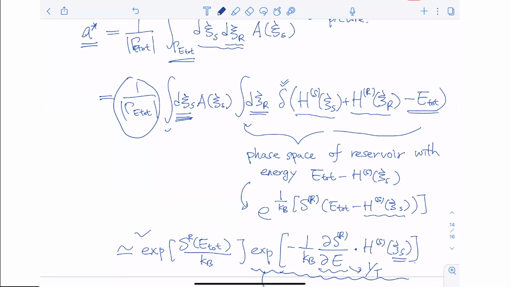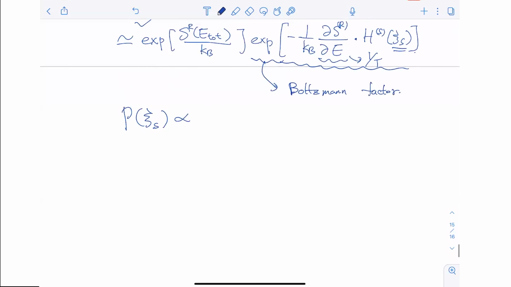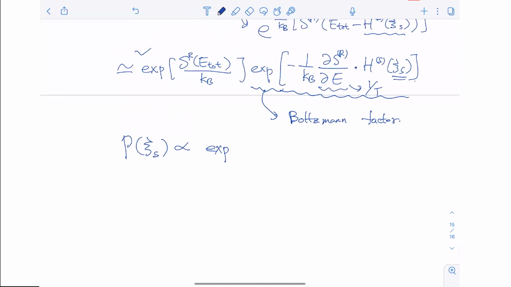And if we try to interpret this whole object, including this factor and the rest of this exponent, what we are trying to say is that the probability of getting this microscopic configuration psi S should be proportional to this expression, where the microscopic configuration S will give you some specific energy of your system, and you just put it in the exponent with a minus 1 over kBT in the front.